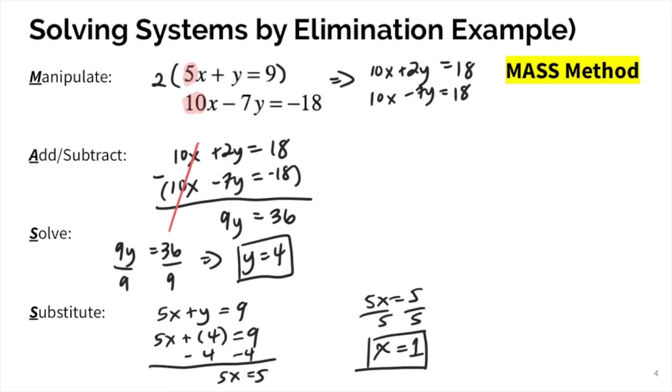So I found my x value and I found my y value. And remember how I said that intersection points are the same thing as solutions to systems? So I can actually write my solution to my system as a coordinate because it would represent a point. So remember, whenever I'm writing a coordinate, I write my x value first. So this would be 1, comma, and then my y value, 4. And so this would be my solution to my system.